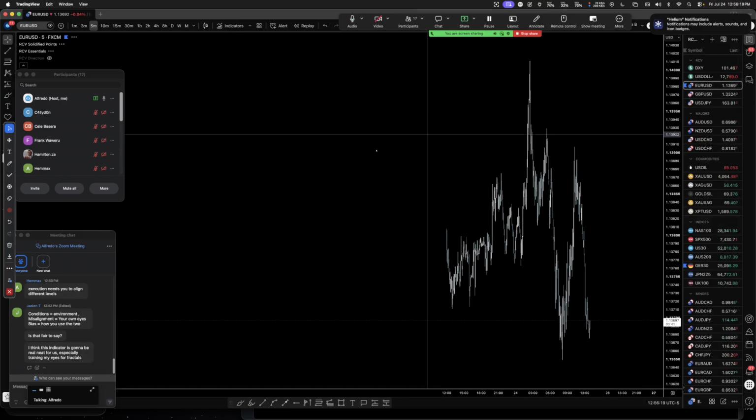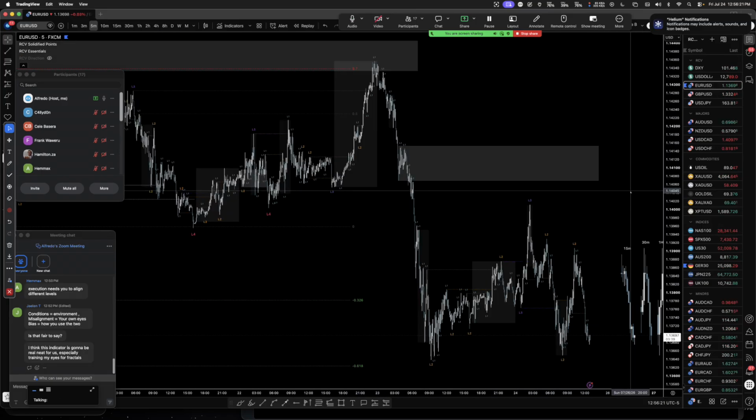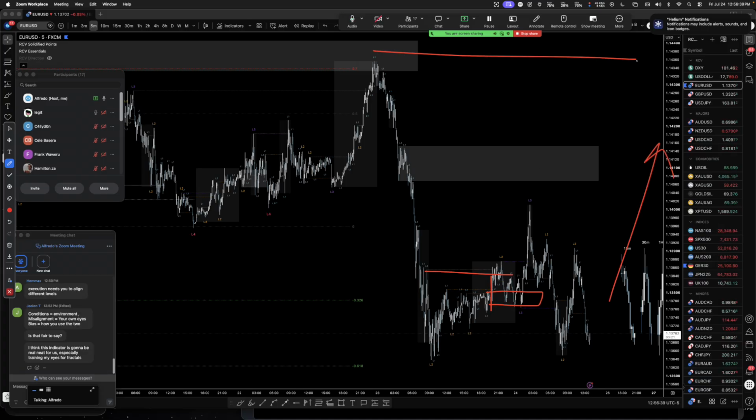Let's say EU. Here, if I wanted to buy here, let's say high momentum shift, whatever, something has invalidated. But if I really want it to be fully bullish, this also has to be invalidated. So that's why the general direction is usually pretty easy to see, but timing it internally is a bit more difficult.